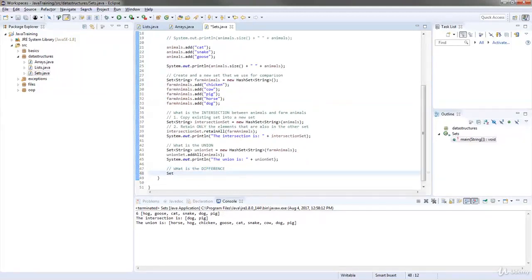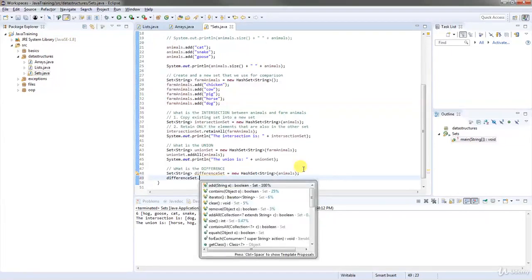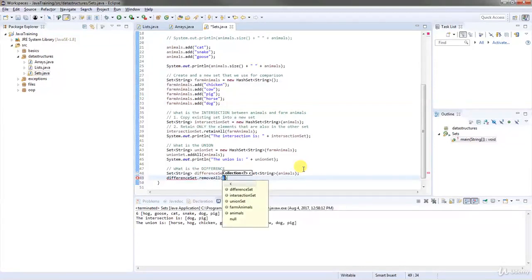So the process, once again: Set string, we'll call this difference set equals new HashSet string, and this can be either one as well, animals. Now we want to do difference set dot removeAll. Instead of removing an element, we want to remove the farm animals.